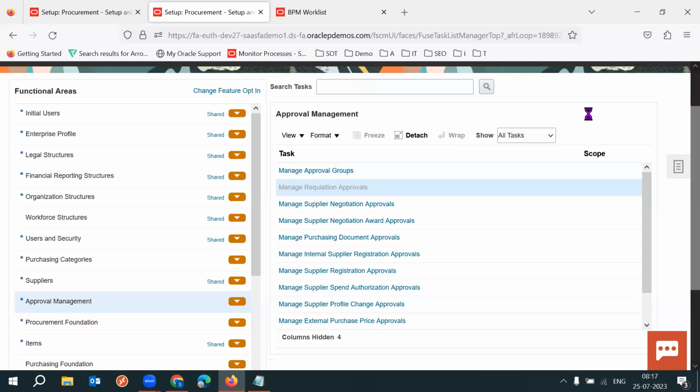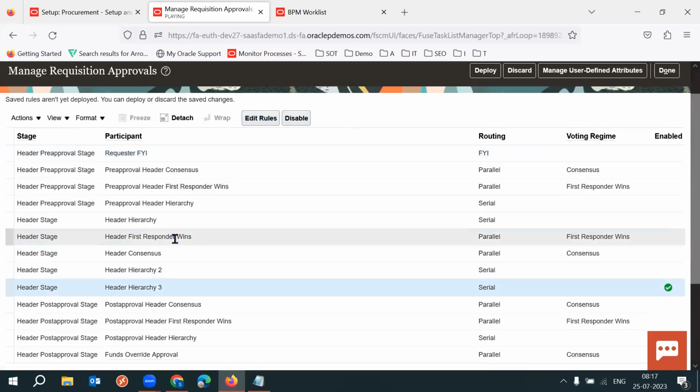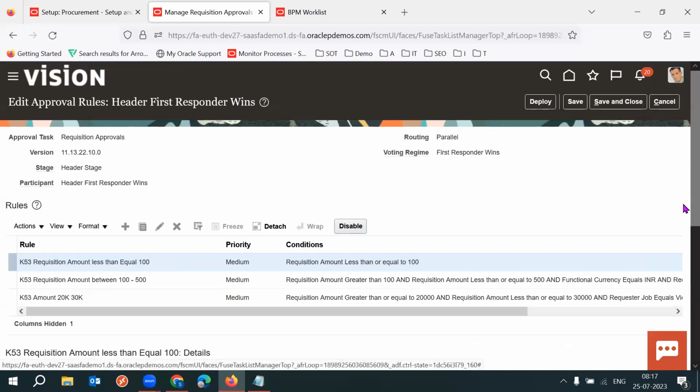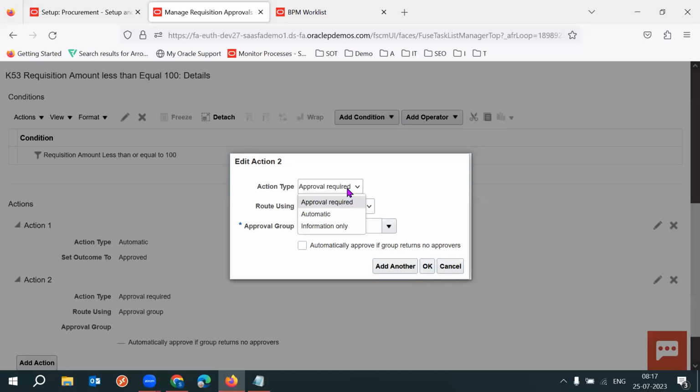I'm navigating to requisition approvals. And like how you call the supervisor hierarchy or position hierarchy, similarly, you can call the approval group.